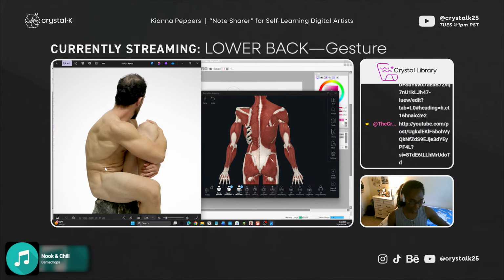So there's a combination of stuff that's happening in here. He's reaching his shoulder forward and at the same time probably holding and gripping onto his knee, which is going to be activating the lat muscle. So that's a fun challenge, which is, if we're going to mirror this gesture, we might just do it head on and then flip it again just to see both sides, because it's helpful to see what's actually being activated. And this gesture is meant to accentuate the muscles we're looking at. If I flip it, it may not be as obvious.